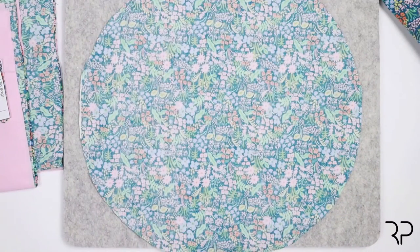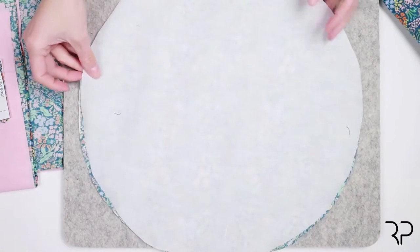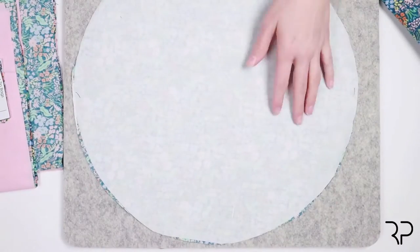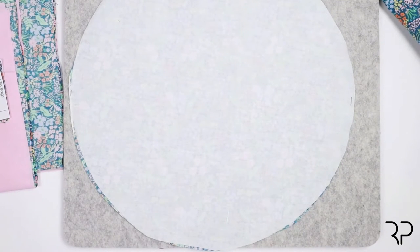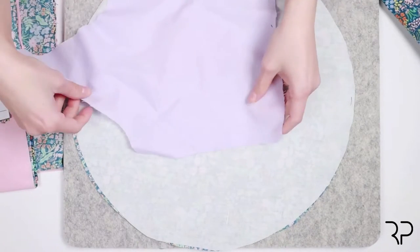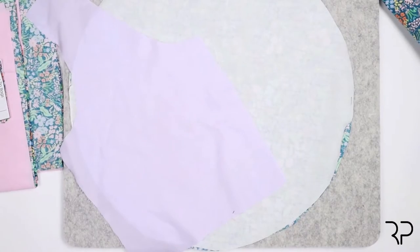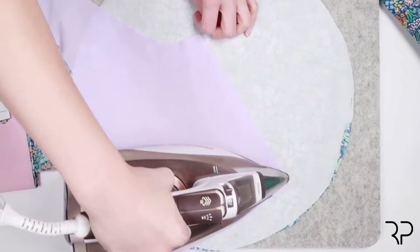And what we'll go ahead and do is find the rough side of your fusible fleece or your interfacing and lay it over the circle. And I like to have a pressing cloth in between just for catastrophes. I tend to have a lot of ironing catastrophes. So I like to have a pressing cloth that I can get in between my fabric and whatever I'm working on. This was just a scrap bodice that I had cut out, but you can just ignore the shape of it. Grab whatever your pressing cloth is and then go ahead and iron on this interfacing.